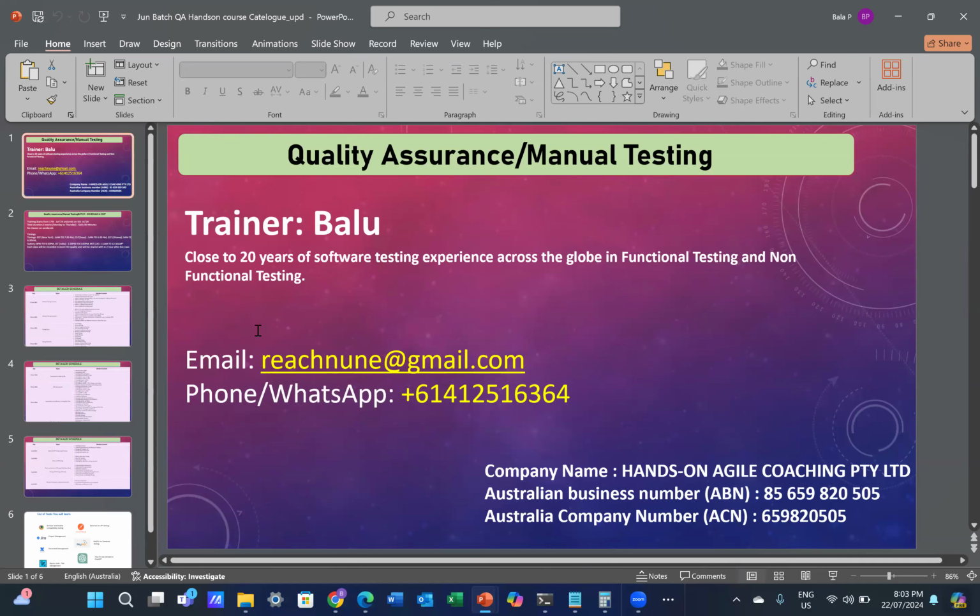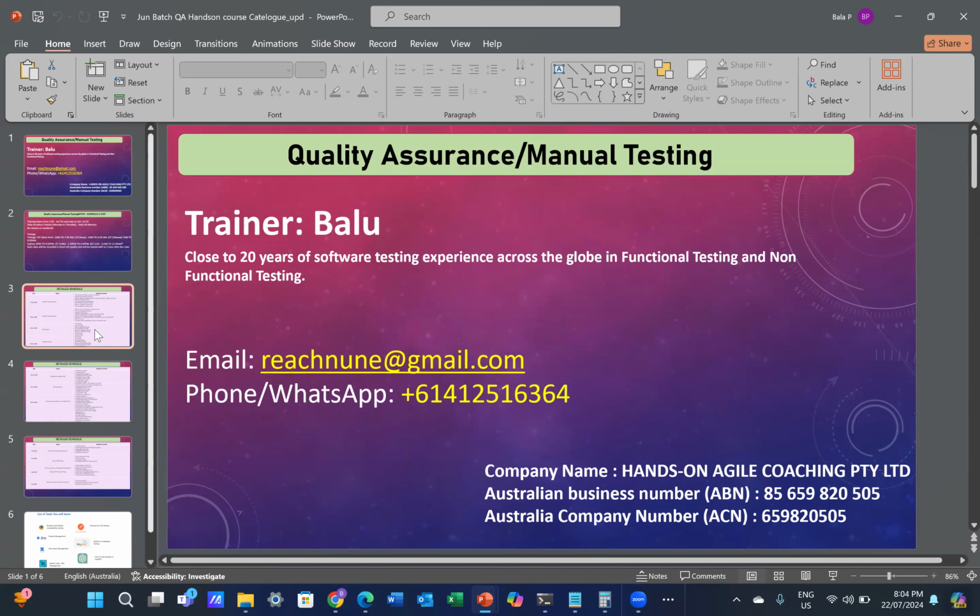Before getting into the course, first let me introduce myself. My name is Balu. I have over 20 years of experience in the IT industry. I have played various roles in QA, from test analyst to program test manager and delivery lead. I'm experienced in manual QA, automation, performance, security testing, failover, disaster recovery, and so on. I also worked in various domains, including banking, insurance, education services, and energy and utilities. I have global experience as well. That's a brief about myself.